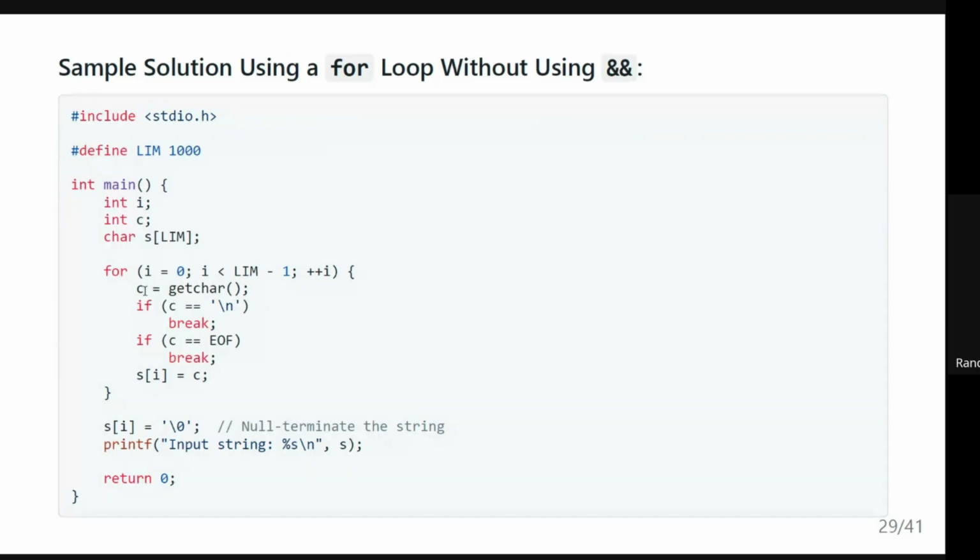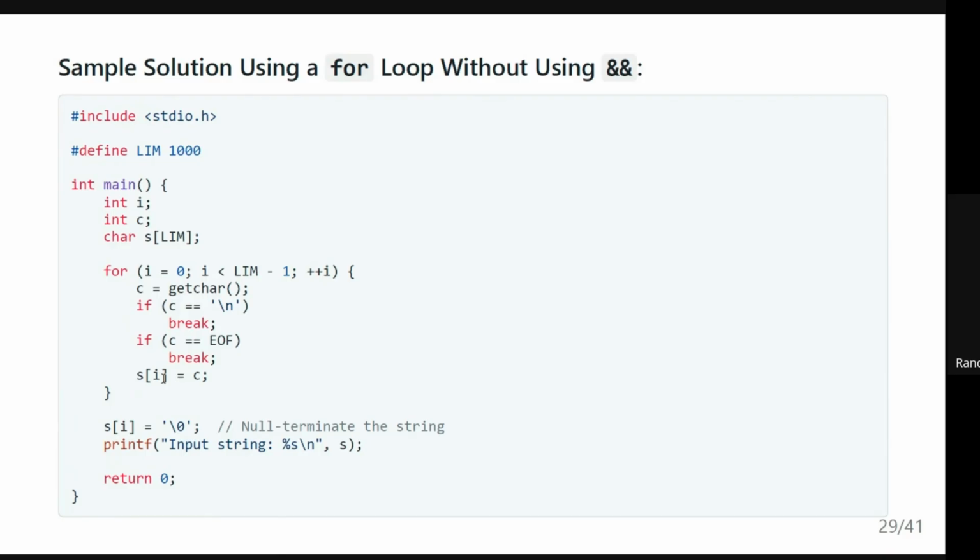Then we read the character using getchar, and compare it to end of line and end of file. If that's the case, we break. Otherwise, we continue to read the character into the array. So that could be one solution.